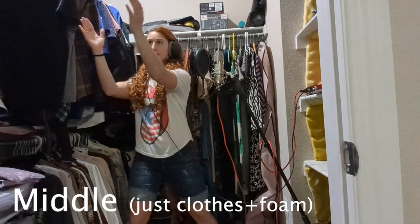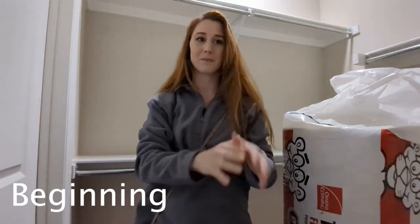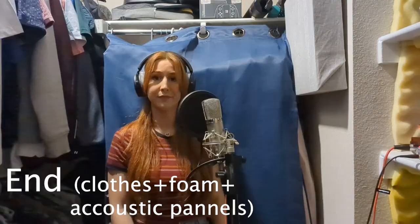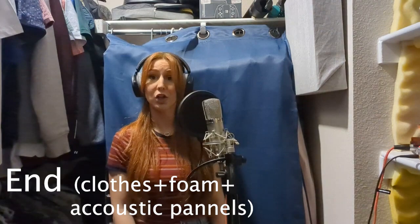So now that we're done, we're going to give it a go and see how the sound compares from beginning, middle, and end. The door of the closet is closed. I'm happy — I'm excited to start doing demos, excited to start doing new stuff. This was pretty cost efficient. Considering all the things that we made, it was pretty cheap. Our expenses were the wood for the frames, the insulation, tools which we already had, fabric to put over the panels, cheap yellow foam, shower curtains, carpet padding from Home Depot, and the rug which we already had.